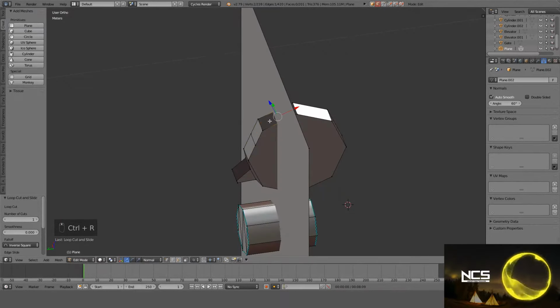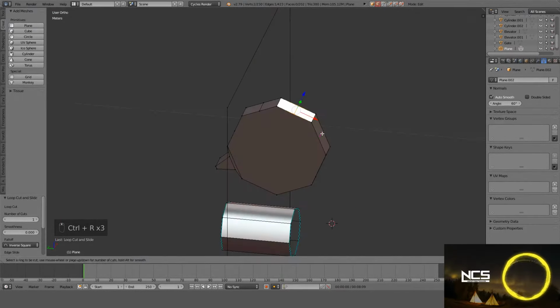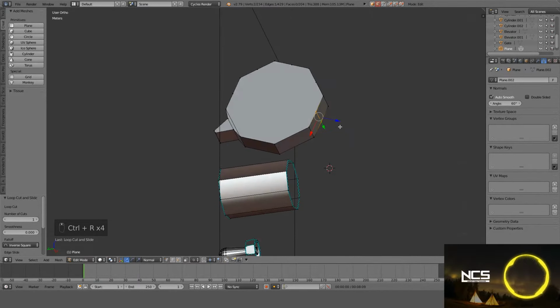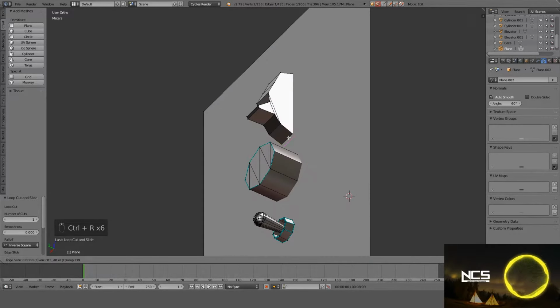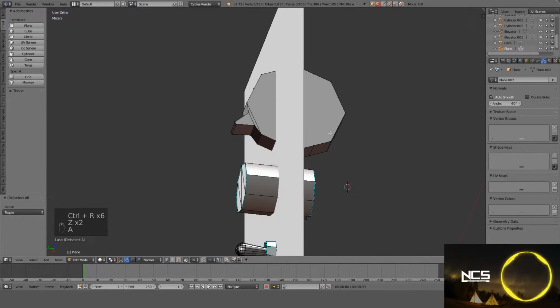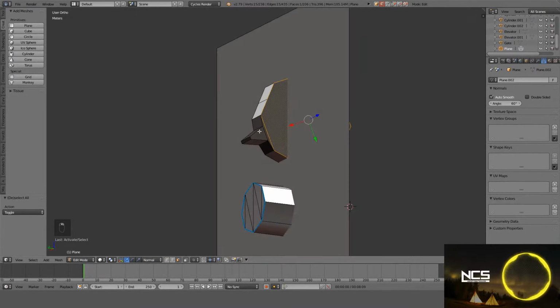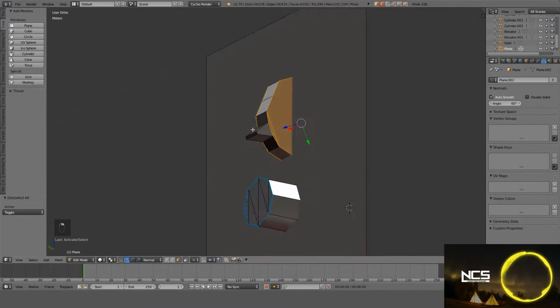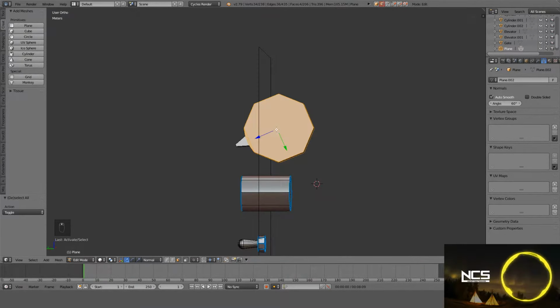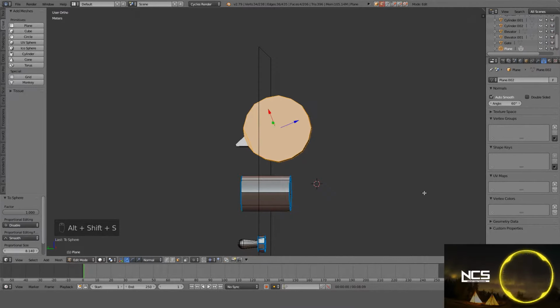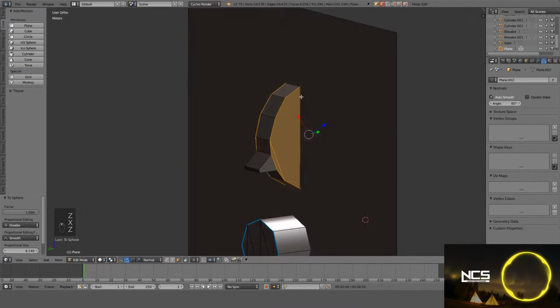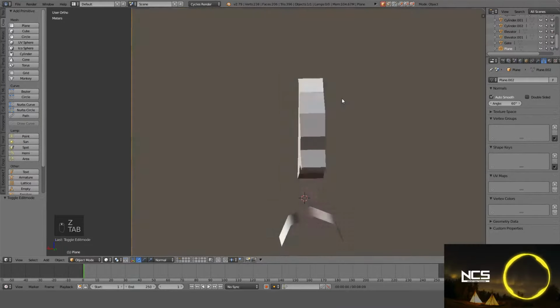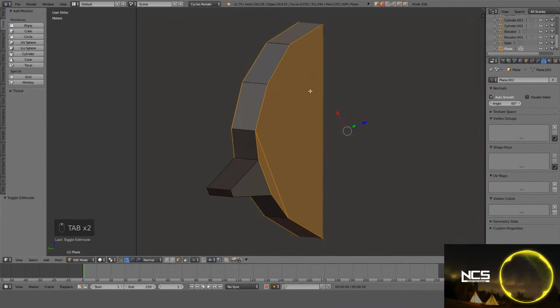Let's make this rounder. Then I'm gonna adjust the polycount. So I select this face along with this one, and Alt Shift S. Alright.